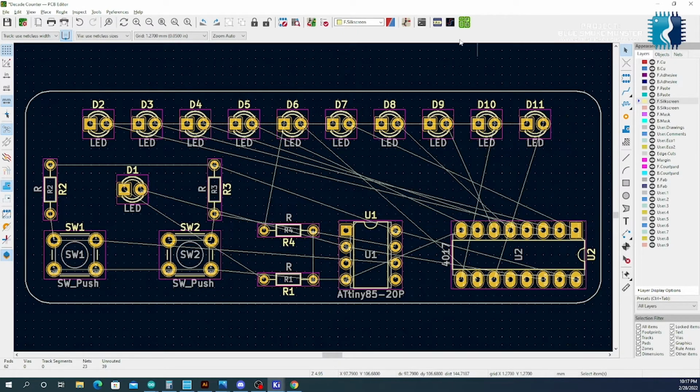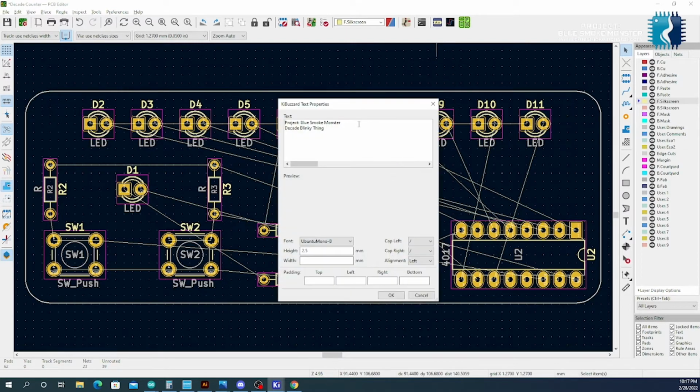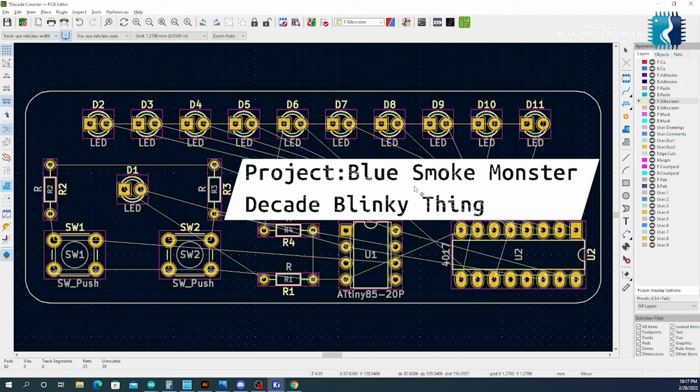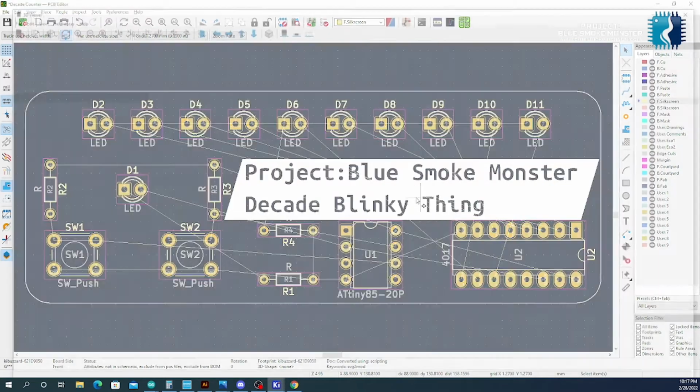I'm going to do one more revision of that to get it just like I want. It fits. Render me, baby.